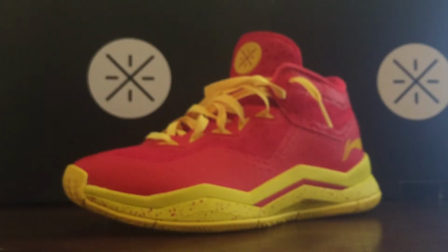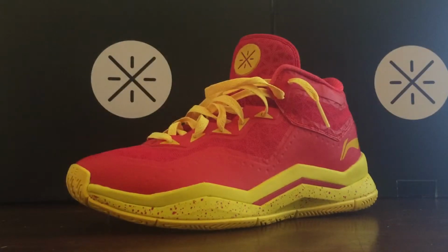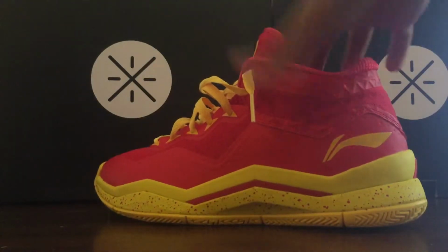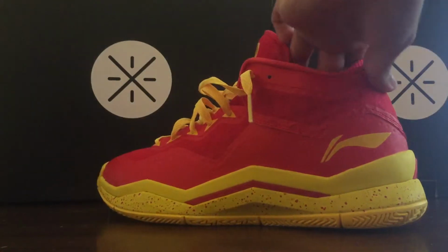A couple differences from the light and the normal pair. This is my first light. One thing I do gotta say, I picked up a size 11. I don't think they had 11 and a half, so I ended up getting 11. And they do fit a little snug, so I would probably go half a size up if I were you guys. And this shoe is amazing. I'm gonna give you guys a 360.